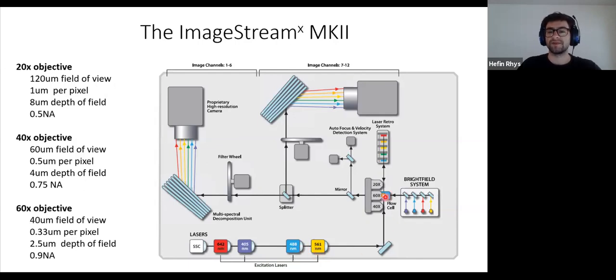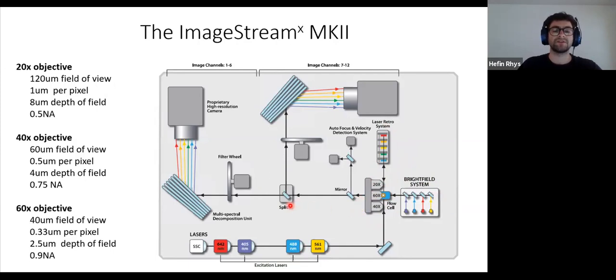And so the cells are illuminated by the lasers, and they're also illuminated by an LED system that creates the bright field transmitted light system. And the ImageStream has no forward scatter. And we don't really need one because we have bright field images, so we can get things like shape and size information from the image. The light is collected by one of the 3 objective lenses, so 20, 60, or 40, and these literally just slide back and forth on a rail that you control through the software.